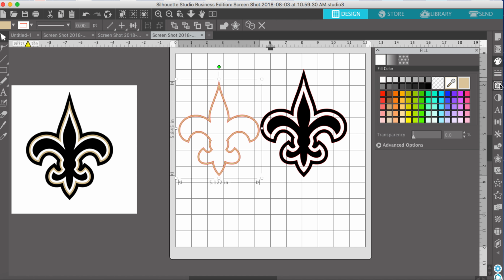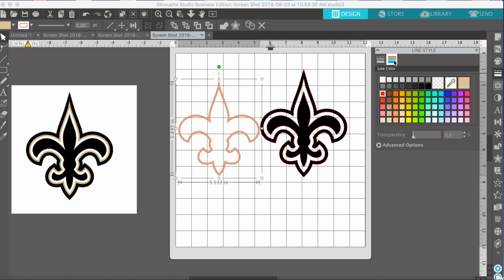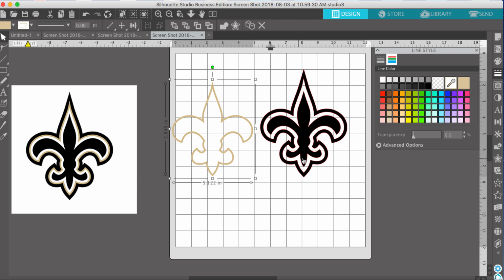So we're going to go over to the little butterfly. No, I'm sorry, to this line tool there. We're going over to the line tool now, and I'm going to click on line color, and I'm going to take my dropper again and pick gold. Can you see how those lines turned? Now they're not red anymore. Now they're gold, like they're supposed to be. And the same thing with the black part of the design. It has red lines around it. So I'm going to take my dropper and come over here and fill the little blocks with black. And there is my logo.